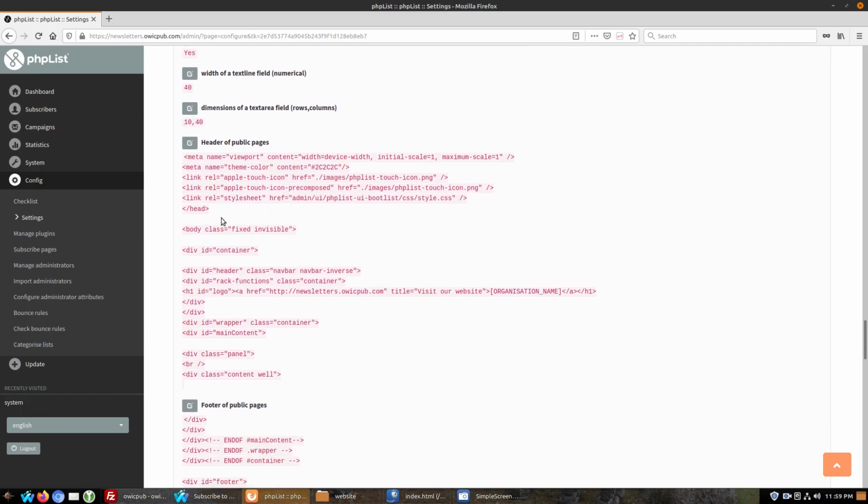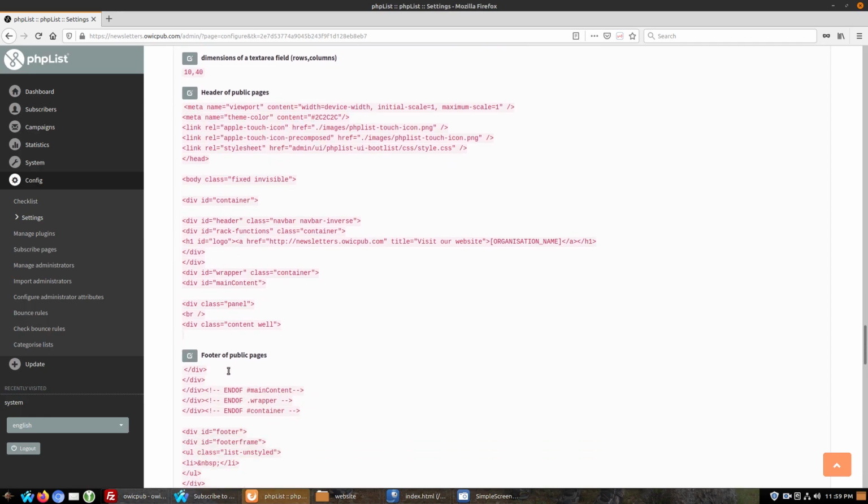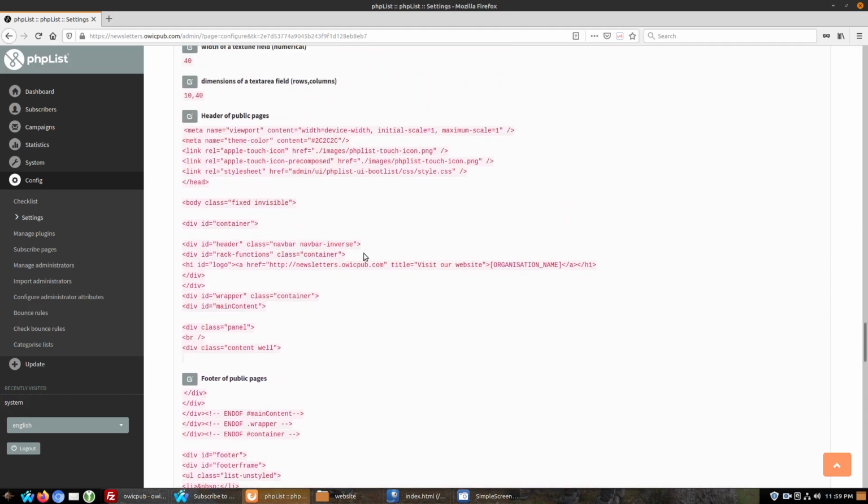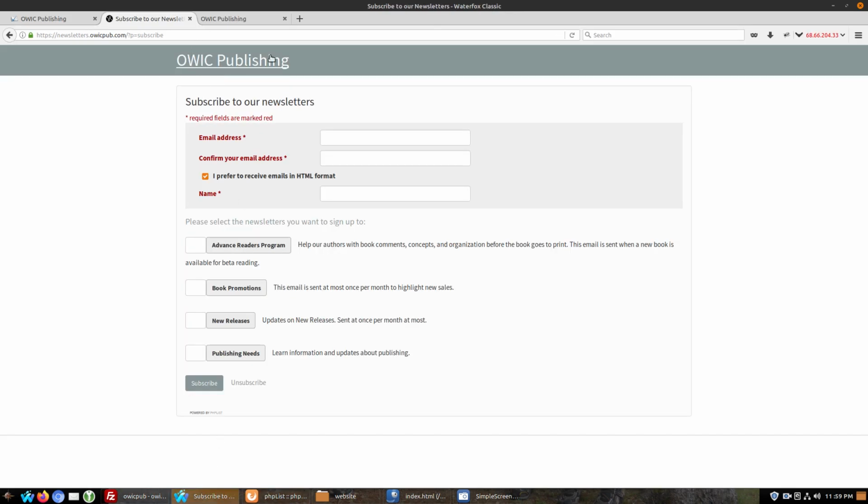Now, this is the part we're going to be editing. So this is the header and this is the footer. You can see that we have some JavaScript in the footer, which is the appropriate place to put it. You can see up at the top, we happen to have the basic information up here, and all of this is kind of your default stuff. So any changes made inside of here are what's going to go inside your platform. You can see here, organization name. This is auto-filling the information from your site. So that's actually, let me go back to my subscriber page. That's this right here.